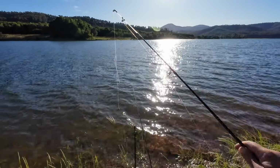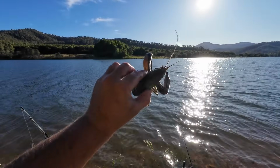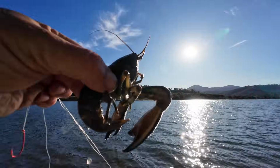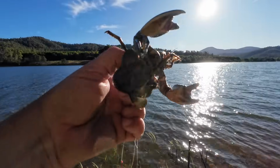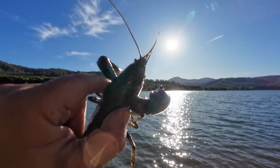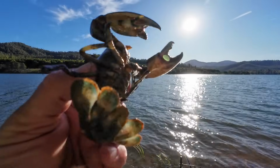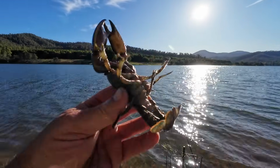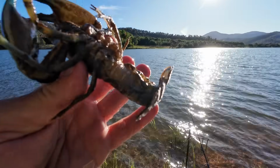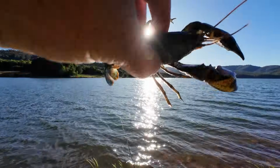I was going to say, now the second rod's rigged and ready. Just going to put the yabby on, but we've got a problem. The yabbies are rather large. I know there's some pretty big redfin in Lake Buffalo, but I don't know whether they're that big or not. That's huge. What I'll have to do is I'll euthanize the yabby, or in other words, I'll kill it, and then I'm going to cut the tail into bits and probably get 3 or 4 baits out of that one tail. That's a rather large yabby, isn't it?